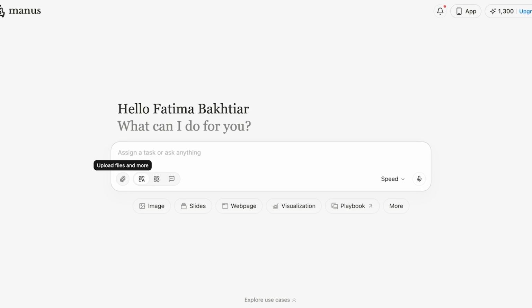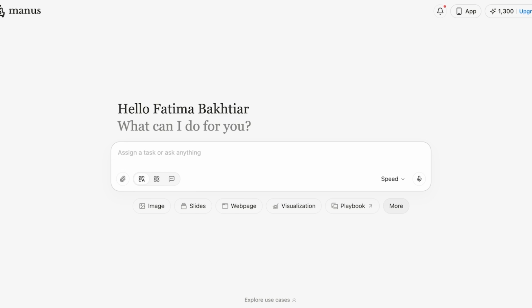Starting off, you are going to see your basic input box. So within your basic prompt box, you will find the option to upload files. You can also see adaptive, which adapts for instant answers and quick execution. Then you have your general agent, which tackles complex tasks and delivers the results autonomously. Then you have chat, where you can ask it everyday questions or chat before starting tasks. Now, all of these are going to serve different functions. So if you want to just talk with the AI tool, a lot of people are now using it as just a way to relieve some stress, then you can use their chat model. Then you can go into the agent model for more complex queries, and then go into their adaptive model for instant answers with agentic execution.